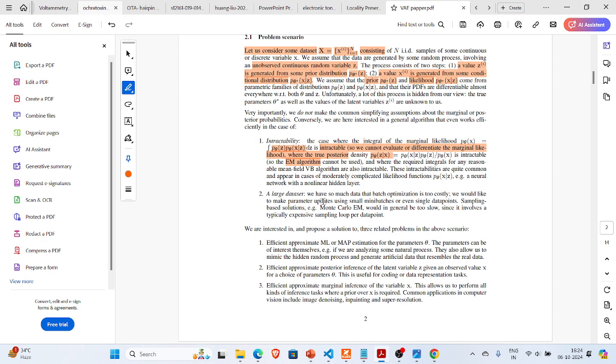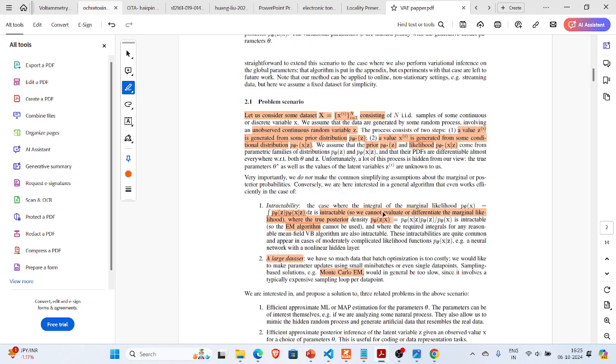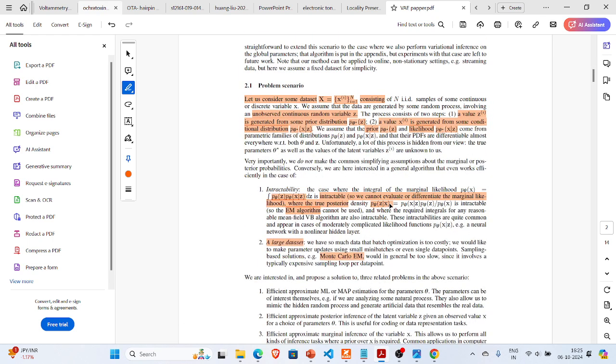Next thing is that if there is a large data set usually needed to train the model, what happens is that a sampling method with Monte Carlo estimation will also not be possible to estimate the posterior density because it may be too slow, because of the lot of data points. So that is the problem statement we have here. We need to find the posterior here. To make predictions given x, we find the z.